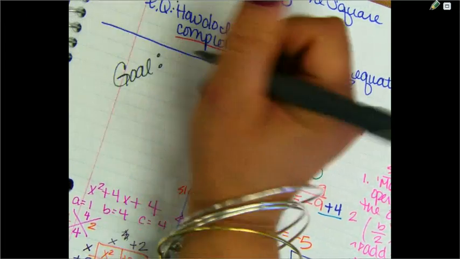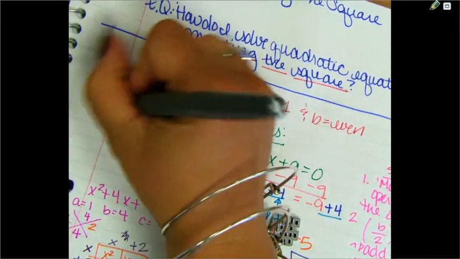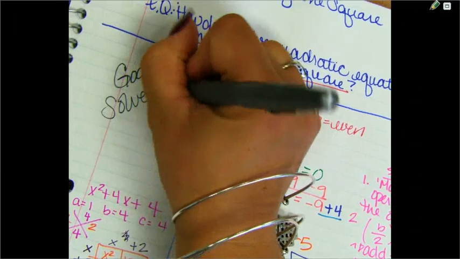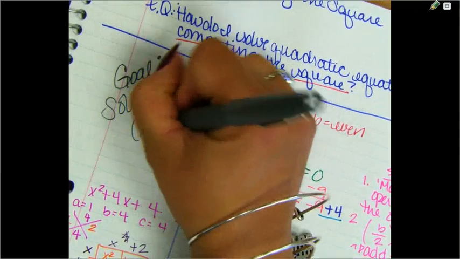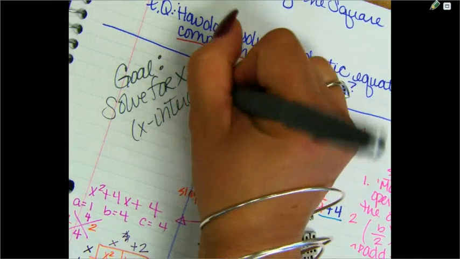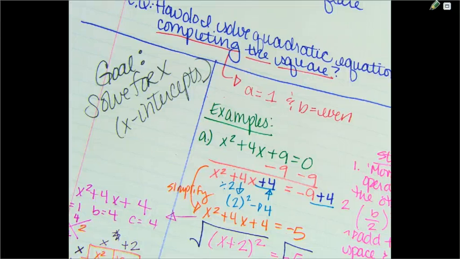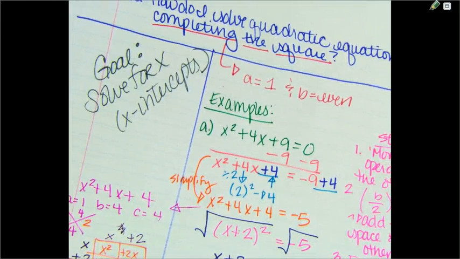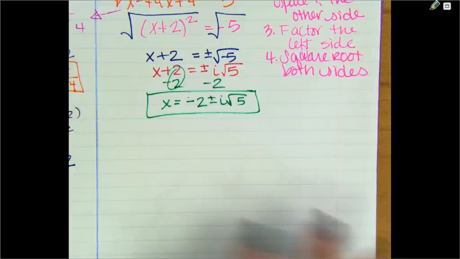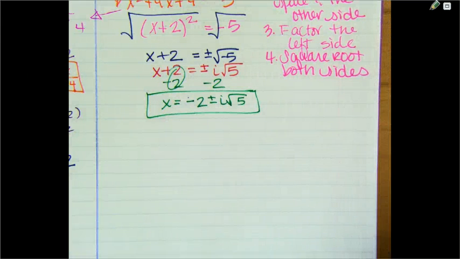Let's list the goals since most of you don't know the goal. The goal is to solve for x, which are your x-intercepts. That's what you guys just told me. So if I'm going to solve for x, I need to have x-intercepts, right? So x equals. Now, I don't know where i is because I don't graph on the complex plane, so I don't really know where it's at. But I do need to finish step 5 and step 6.